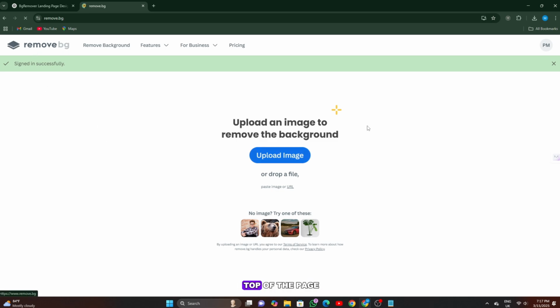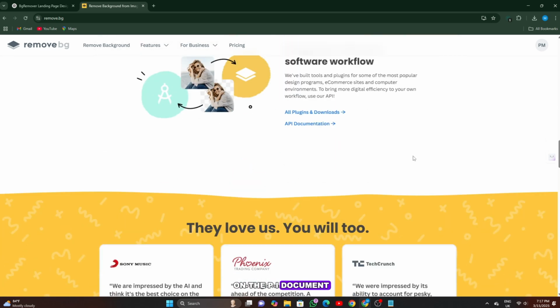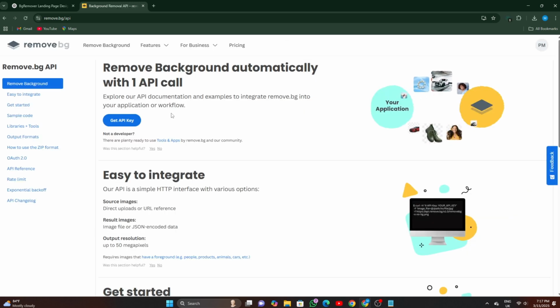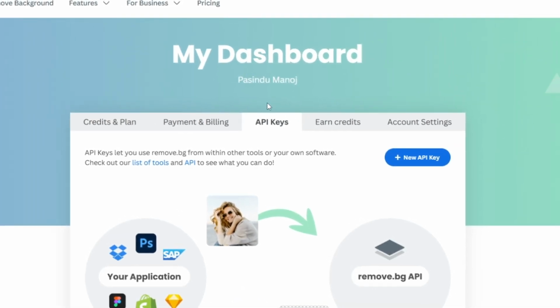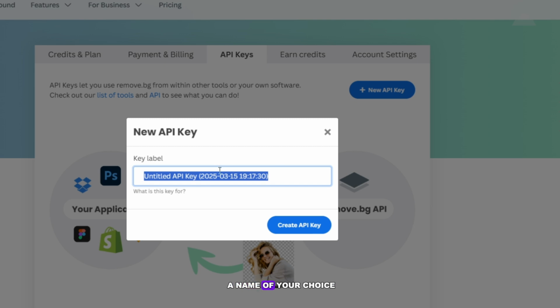Now come to the top of the page. Scroll down and click on API document. From here, click on Get API Key. Click on New API Key. Here you give a name of your choice.